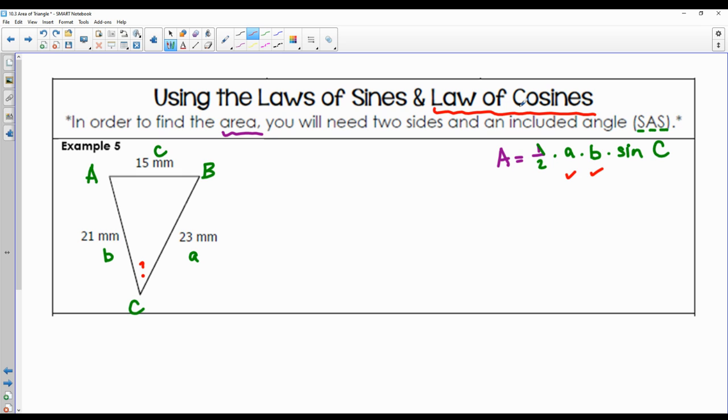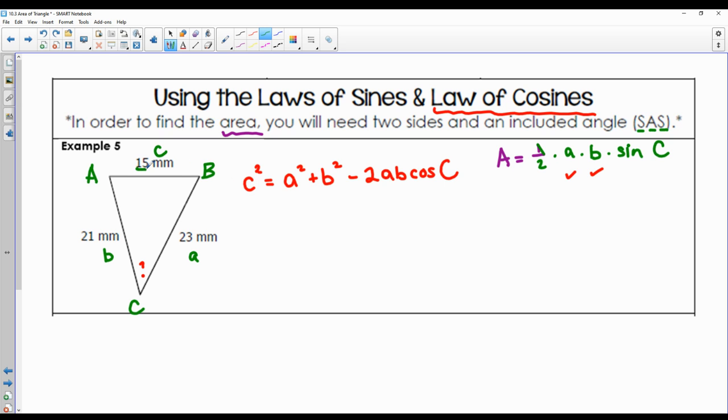If we're trying to find angle C, the law of cosines that we're going to use is little c squared is equal to a squared plus b squared. Hopefully you remember this, maybe even have it all memorized. If not, flip back and you can write it down. So minus 2 times a times b times the cosine of angle C. That's our law of cosines, and from here, we just plug in some numbers.